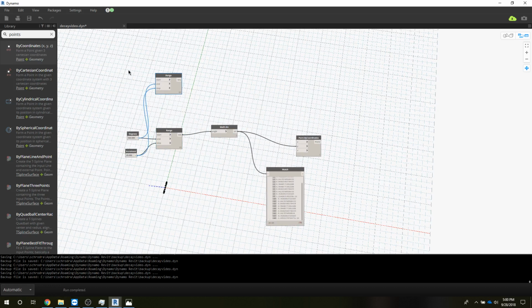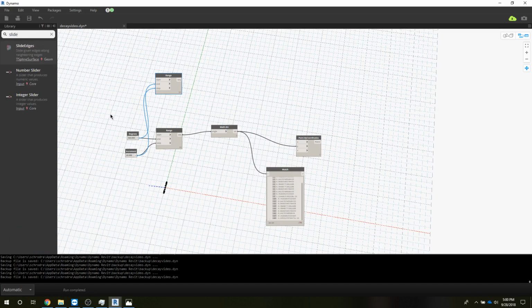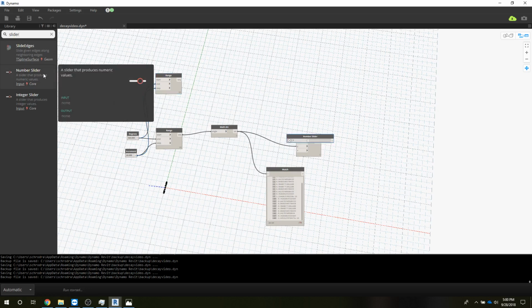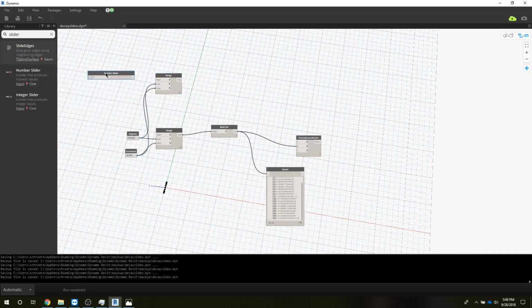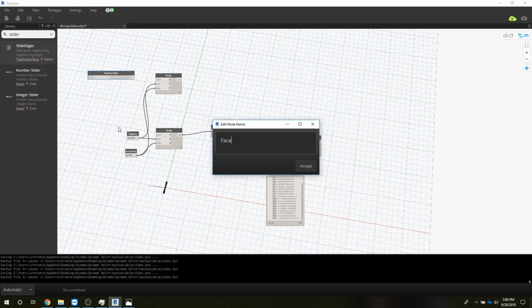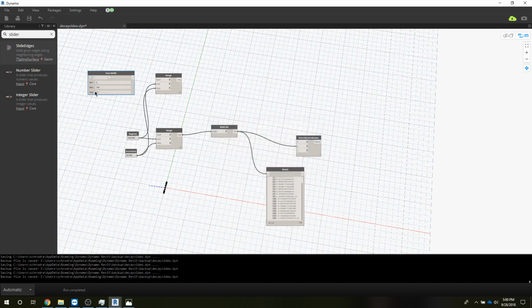And in this case, I have to introduce the idea of the length of that line, and we're going to call that the face width. So I'm just going to take a slider, and we'll right away call this face width. And we'll let that move between 1 and 100, but we'll go in increments of a foot. All right, so we're going to plug that in as the start, and we're going to move in steps of 1 foot.